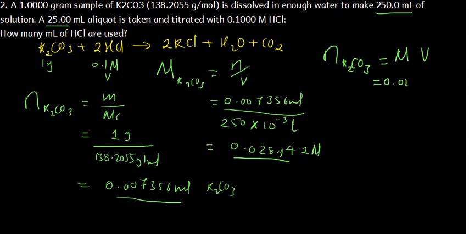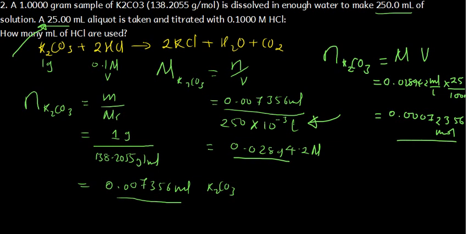So that is 0.02894 molar, which is mole per liter. And then we are multiplying by the volume that we are getting. We are only getting 25 milliliters, so that is times 25. Now this 25 is in milliliters, and we need to convert it to liters. To convert it to liters, we are going to just divide by 1000. Dividing by 1000 is the same as multiplying by 10 to the power negative 3. If you want to convert from milliliters to liters, just multiply by 10 to the power negative 3 or divide by 1000. And so that is going to give us 0.00072356. These will be the moles now. Okay, so those are the moles.